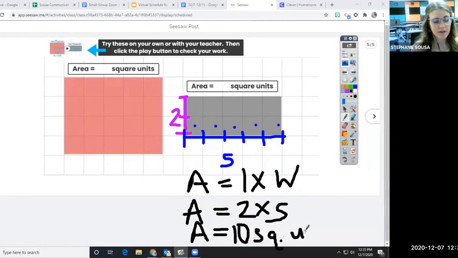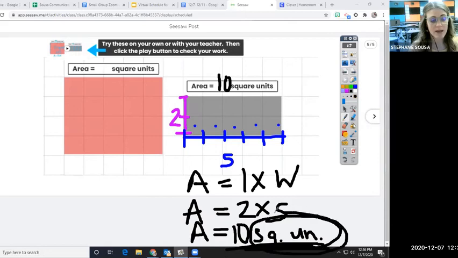I have to label that square units because 1, I'm going to think you're talking about purple unicorns flying through space, but 2, if you don't say square units, I think you're solving standard multiplication. I don't know that you are working with area specifically. So square units is going to be your best friend over these next week or two, okay? Square units. This is how you would find the area of a shape.